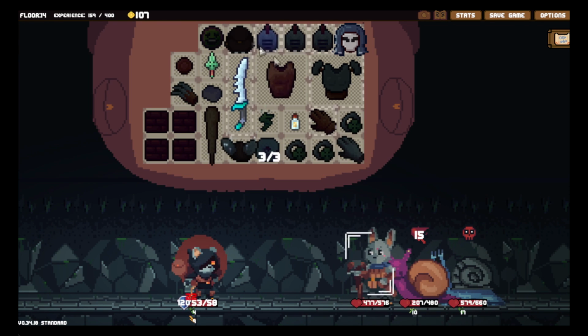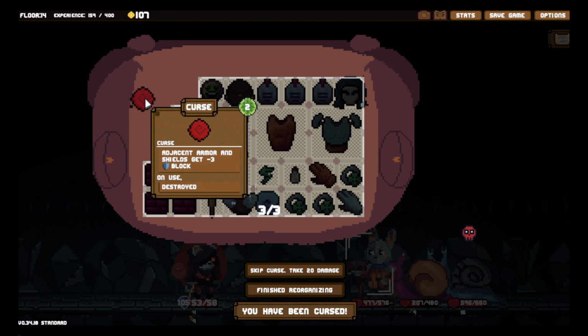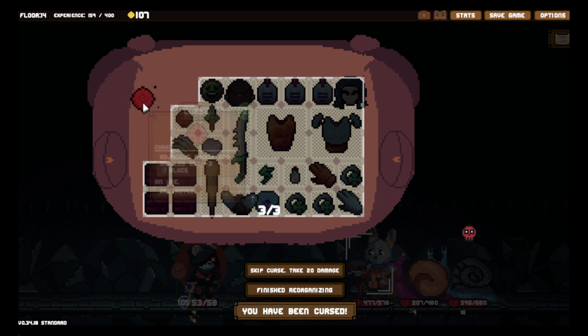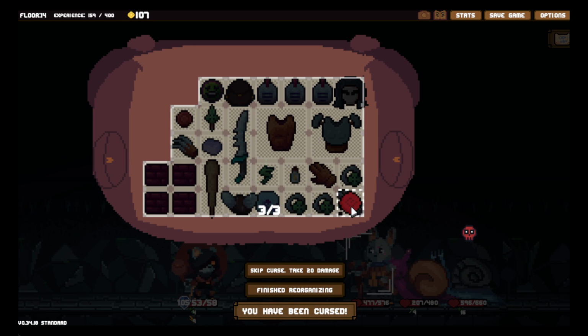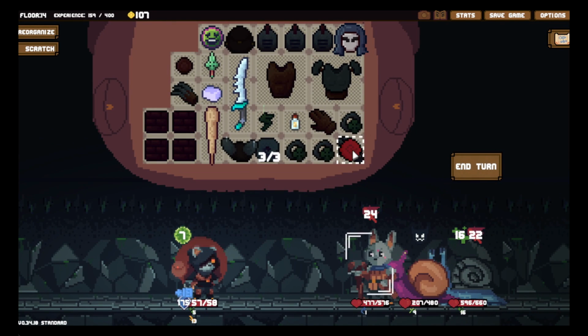It's not like I get a penalty for attacking summon enemies with, you know, adjacent armor gets, and shields get -3 blocking. My goodness, that sounds tragic. That sounds awful. Good luck with that.